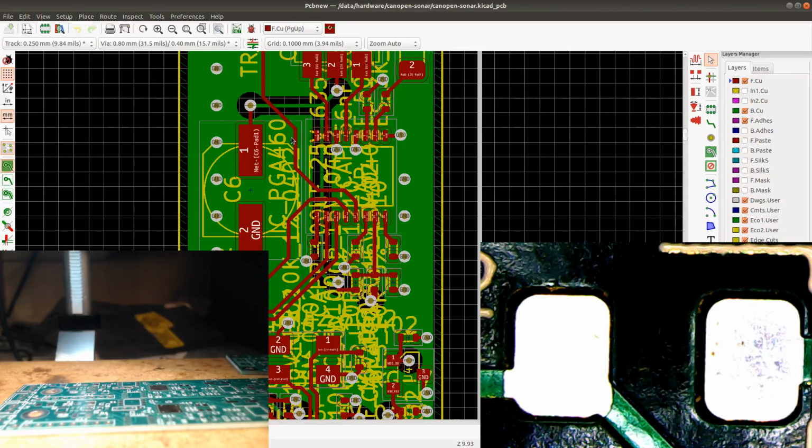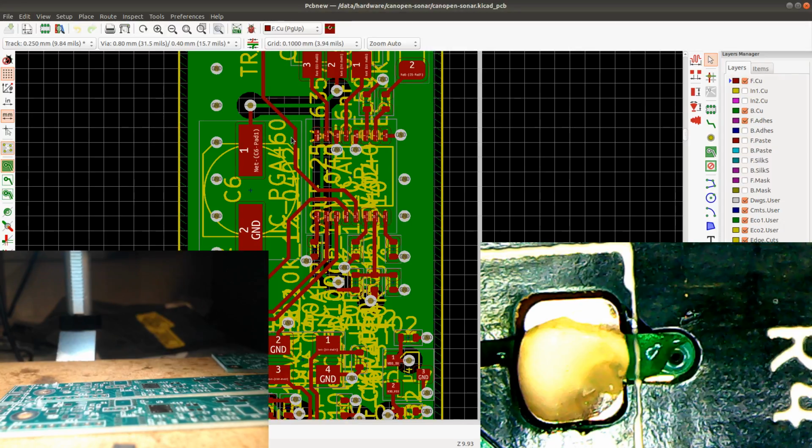I really need to get into a workflow right now. I feel like it's going to be a very annoying workflow, bringing up the BOM every time I need to figure out where the components go. So yeah. Okay. I'll put a little flux on there. It's going to be fun to see how long this takes.